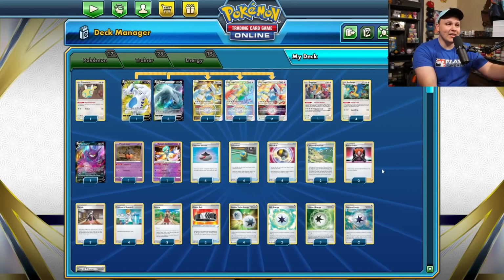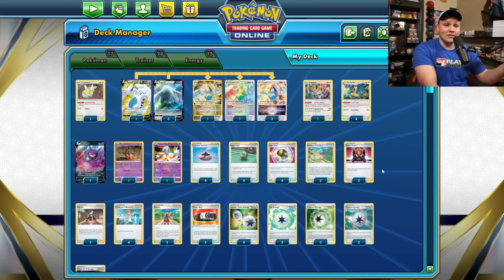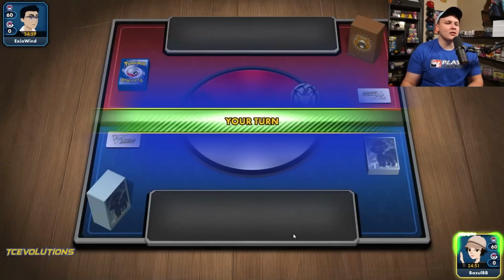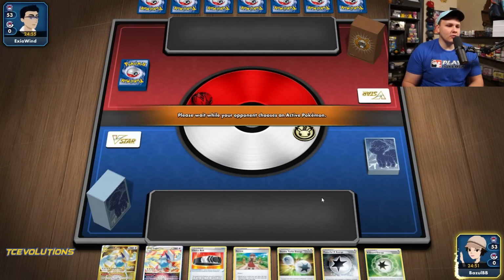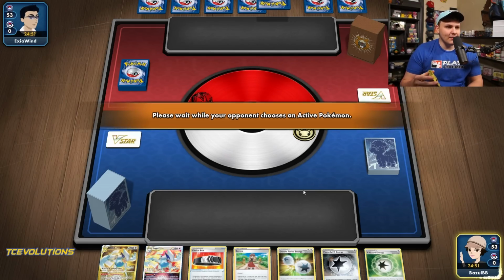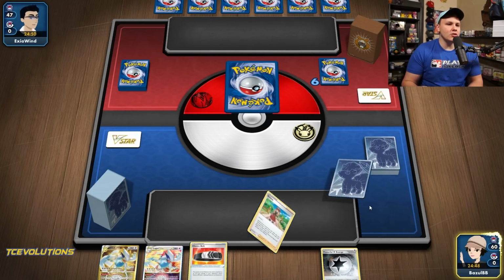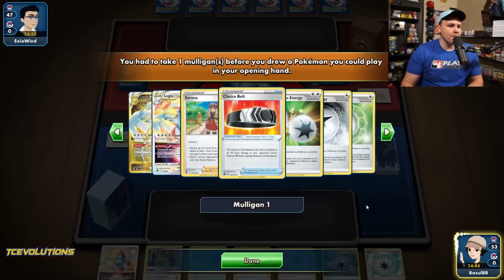Okay, let's go ahead and get to a game, and I'll show you guys how powerful Lugia is and how it all runs. Let's get into it. All right, we got that coin flip win. Going first. The main thing we're always looking for, well, it's not mulliganing for one, but getting Archeops into the discard pile is basically the number one thing we look to do, whether we go first or even when we go second.